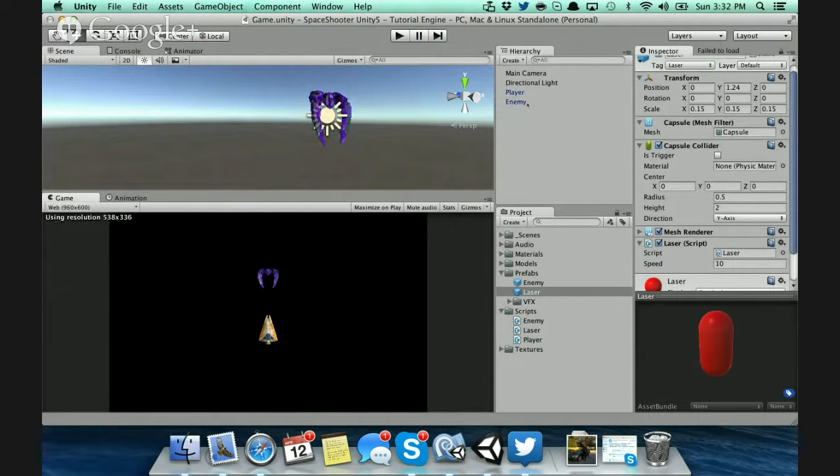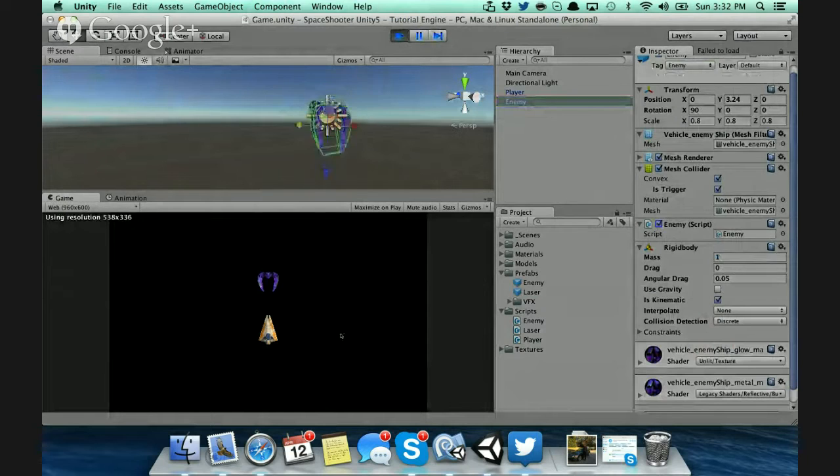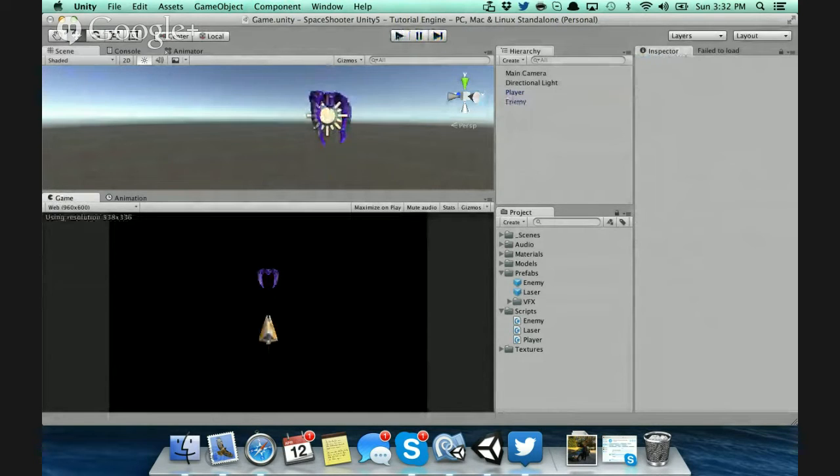All right, so let's add our enemy script back. And okay, well, he still got me first. All right, so now that we can kill our enemy here, I guess we can start getting into some more of the actual win condition logic and all that good stuff. So let's see, what would be next? We can move, we can kill.